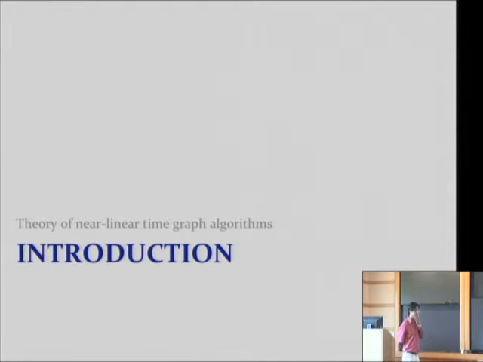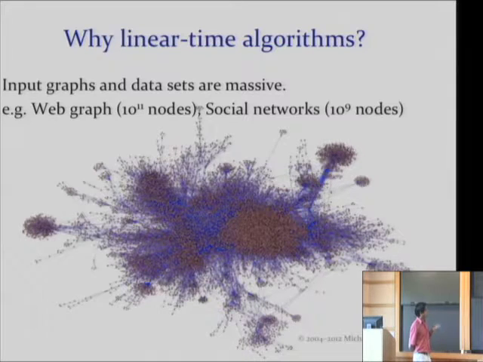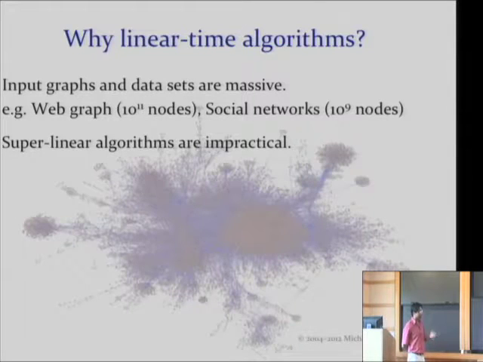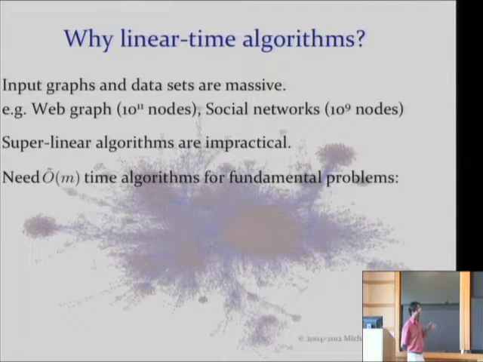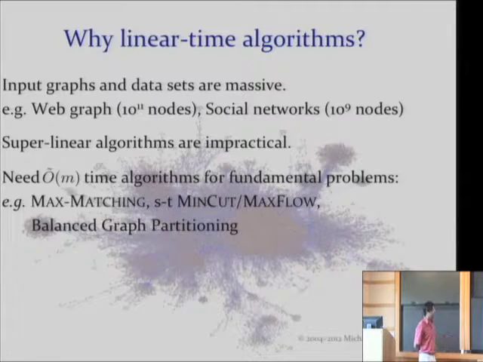Okay, why linear time algorithms? We've always talked of efficient algorithms as polynomial time algorithms, but today the graphs that you talk about, for example, the web graph or the social graph, are close to 1 trillion nodes, and anything much more than linear is really too costly and impractical to be used. So we set ourselves another lofty goal, which is to try to design linear time algorithms for all fundamental graph problems. You could ask this for maximum matching, for flow problems, or for graph partitioning.